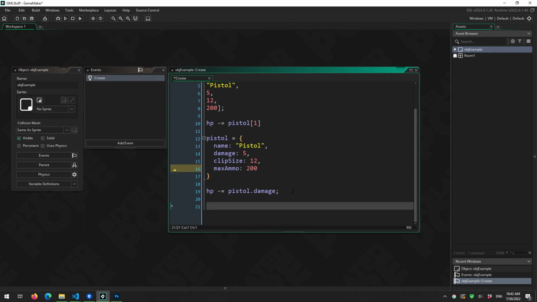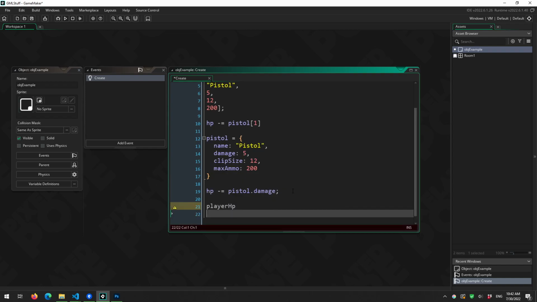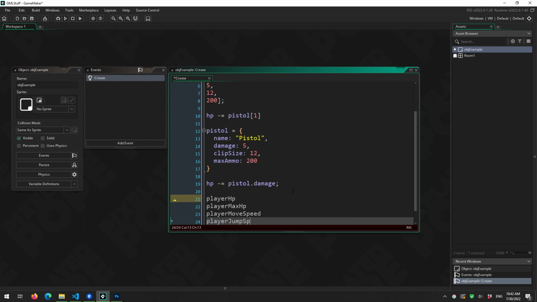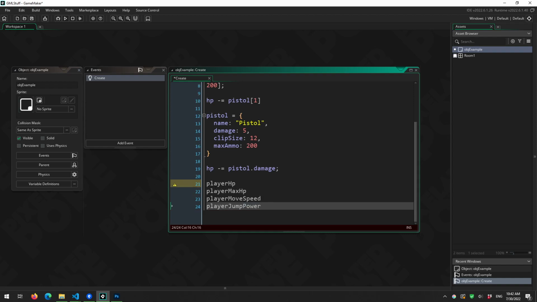An example might be player HP, player max HP, player move speed, player jump speed, or jump power or something like this. When you see that you're doing this over and over again, player, player, player, player, and you've got a whole bunch of variables all starting with the same word, that's a good time to use a struct.